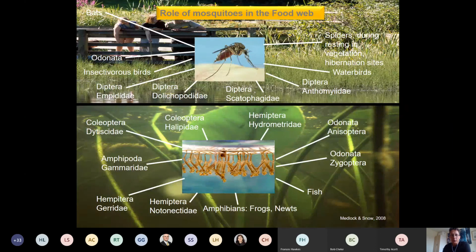As those mosquitoes then develop through the pupal stage into the adult and haul themselves out of the water surface, they immediately get pounced upon by a whole range of diptera. Then as they manage to make it through and rest in the vegetation, they fly into the webs of a range of different species of spider, or even if they rest in hibernation sites. Then if they manage to make it further into the air, there are predatory dragonflies, bats and insectivorous birds. So it's important that mosquitoes are considered as part of the food web, and that any control is focused on those particular species that might be causing a public or veterinary issue.